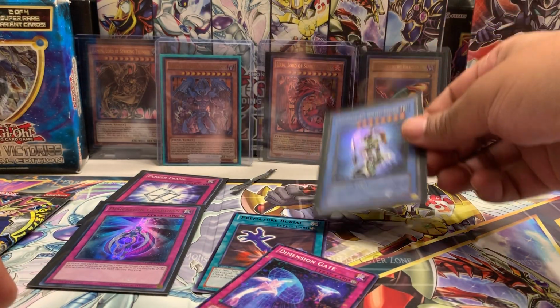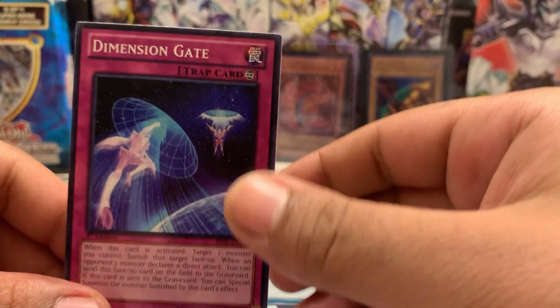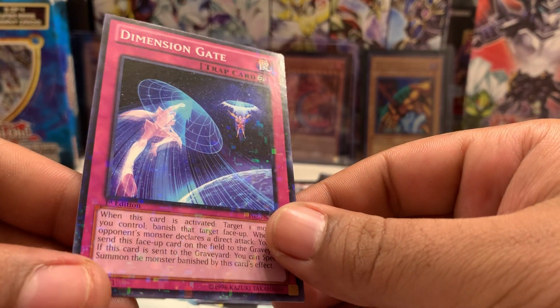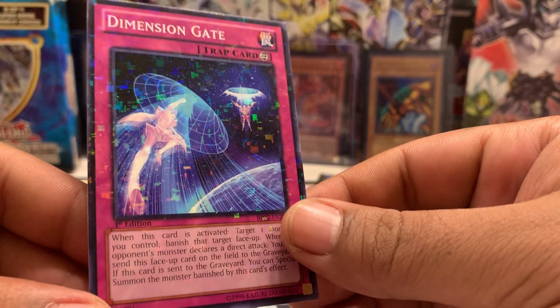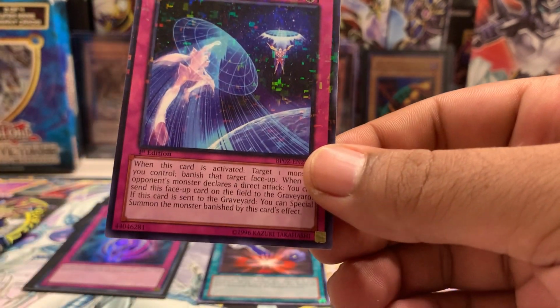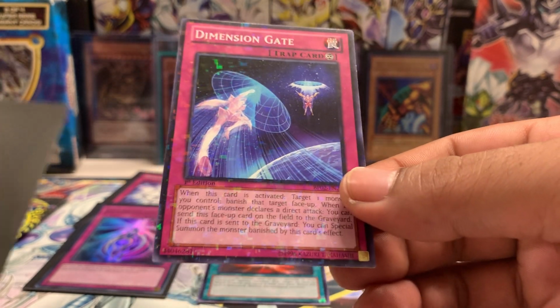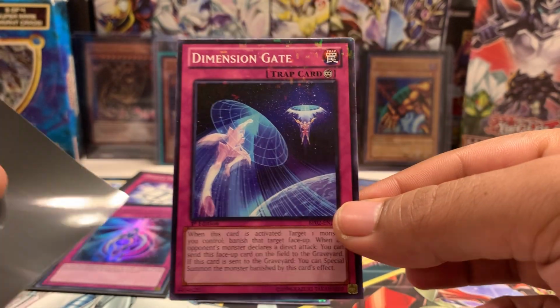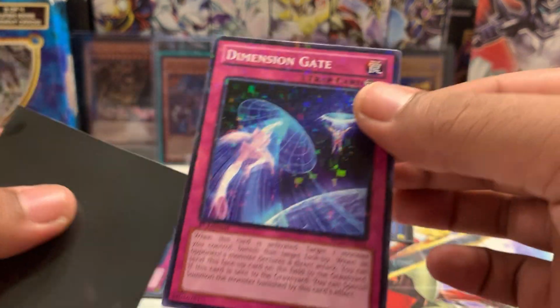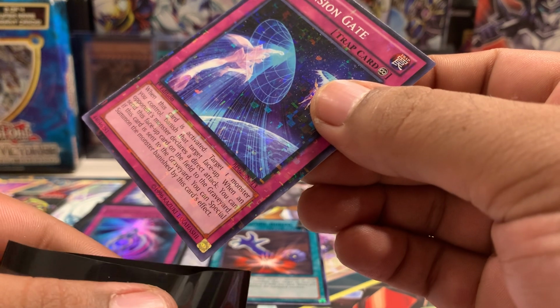Oh my God. Dimension Gate. Look at that. It's like pixelation right there. Like, oh, it got pixels. And like, yo, what kind of rarity is this? If you know, let me know down in the comments. Yo, that's crazy.